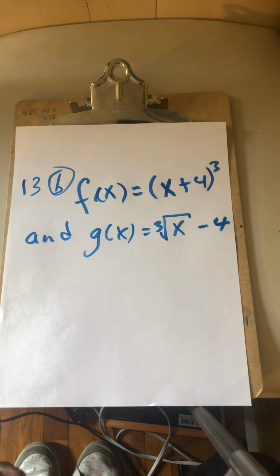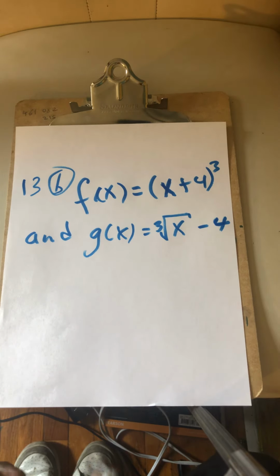So quickly you start with f composite g. Basically you look at what happens when you put g of x inside as the input. Well, if you put g of x inside of f, you're going to basically now have what you have here. Need some more space. I'm going down here. What you're putting inside is the cube root of x minus 4. That's what you're putting on the inside.